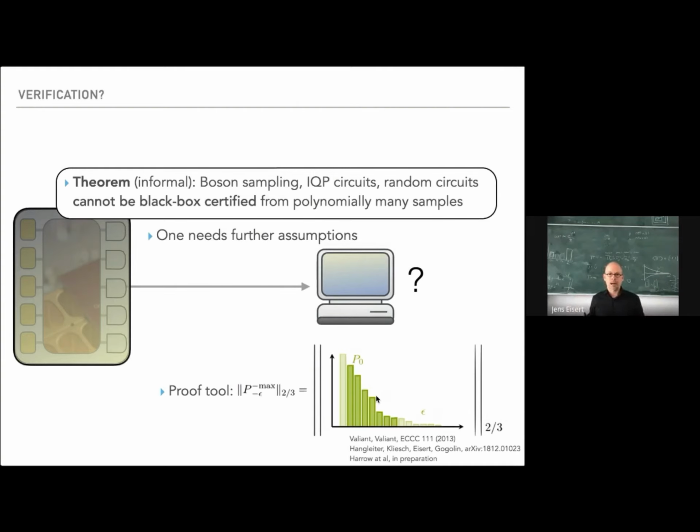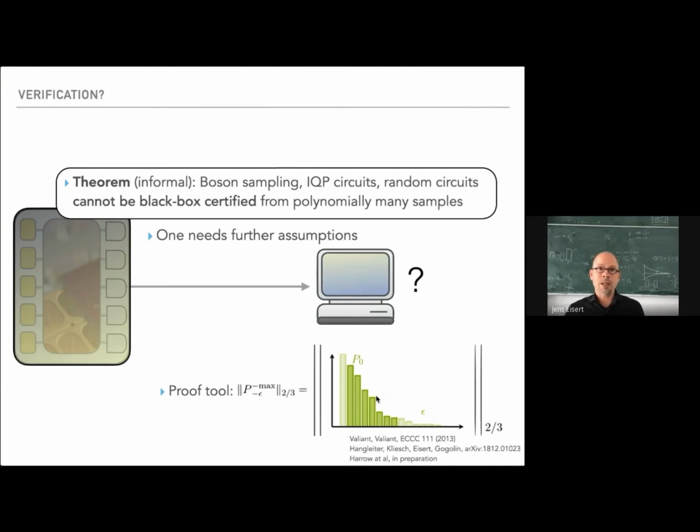And if you sit down and do the math and work hard, you find that for boson sampling, IQP circuits, random circuit sampling, there is no way to do black box verification from poly-many samples. For some, there is, but not for these distributions. In fact, interestingly, it's even the anti-concentration that matters, or the very property that makes it hard for the classical computer to sample from this is also the same property, more or less, to not be able to do black box verification, which is an interesting state of affairs. So you have to resort to other methods that prove the plausibility or the correctness of the implementation as such. But in a device-independent fashion, in this sense, it's not possible.